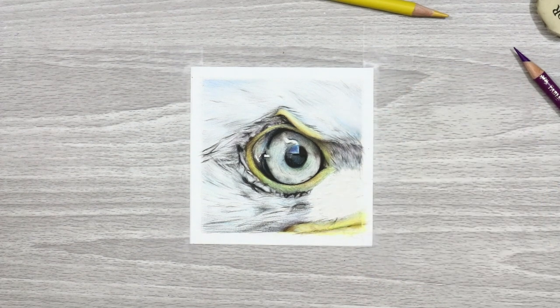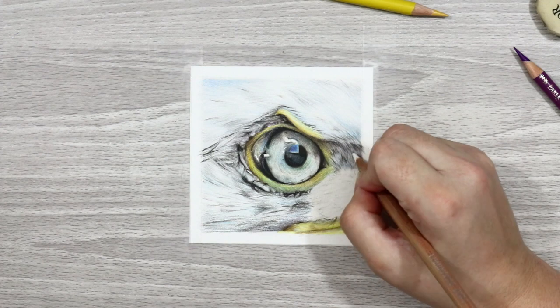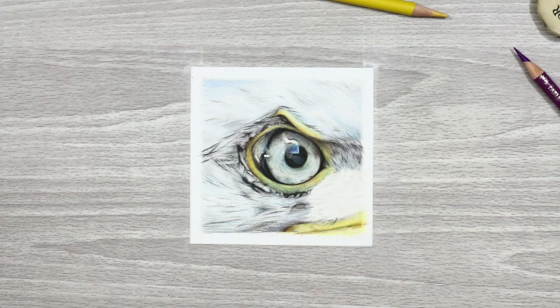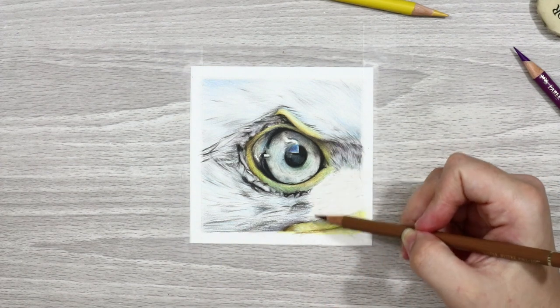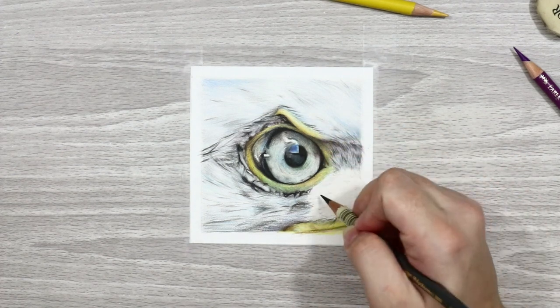So I'm going to use the white pencil to pick out a few little highlighted areas. So then this section here, we're going to do exactly the same thing. We're just going to take the warm grey 6, and we're also going to take the Bista, because this has slightly got like this yellow undertone. So we're going to start off with the warm grey 6 up to here, then we're going to fill in the rest of this with the Bista, and we're going to layer these two together.